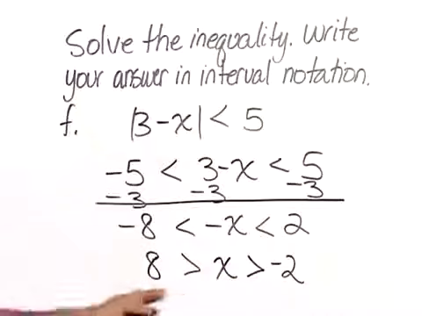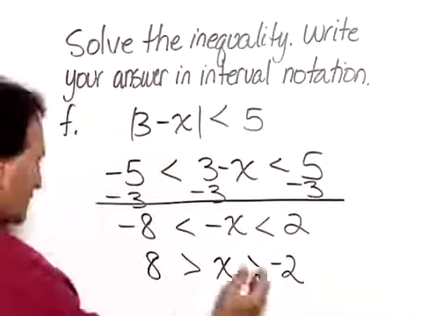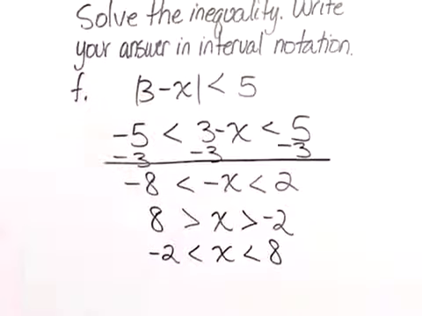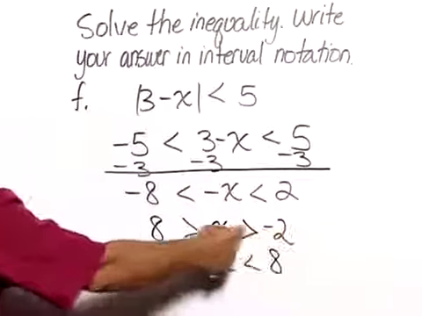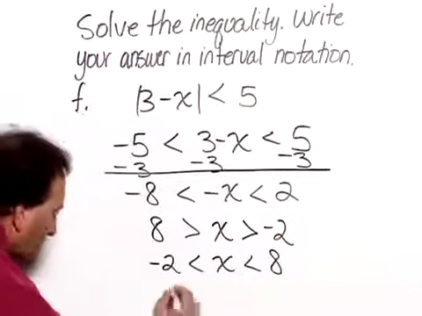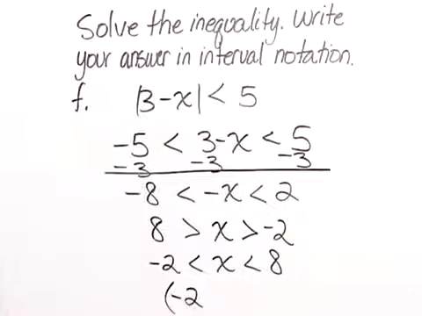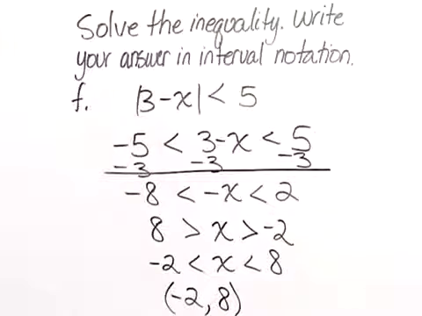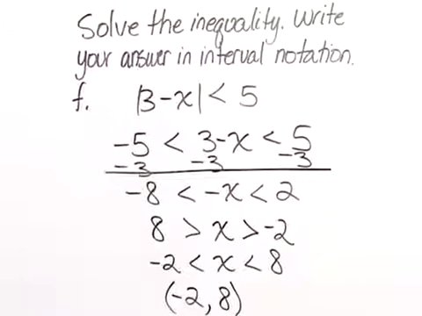So here's our solution. Now, normally that would be written the other way, so let me do that, where we say negative 2 is less than x is less than 8. So you're really just reading this one from right to left. We're supposed to put our answer in interval notation, and so the interval for this particular inequality starts but does not include negative 2 and goes up to but does not include 8. So the interval notation is negative 2, 8, not including either endpoint.